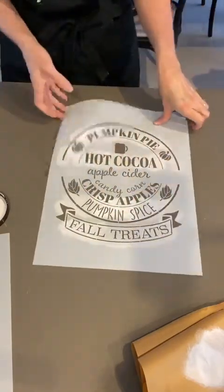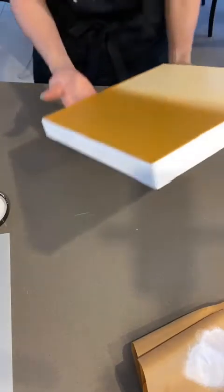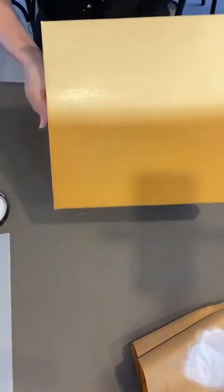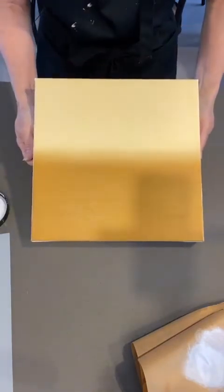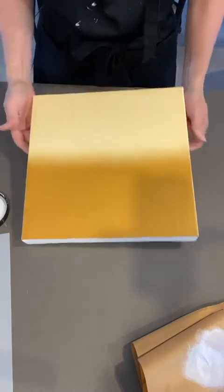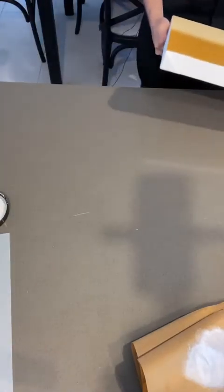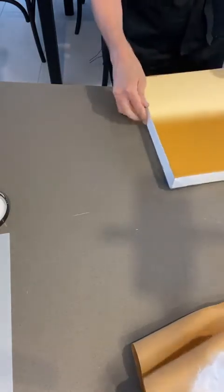And moving on to the next stencil, I'm going to put this one in my sink to wash off. And here's the blended look that I created earlier using a mustard color, and then using a yellow. So that's not quite dried off yet. So excuse the noise while we just get this dryer going.